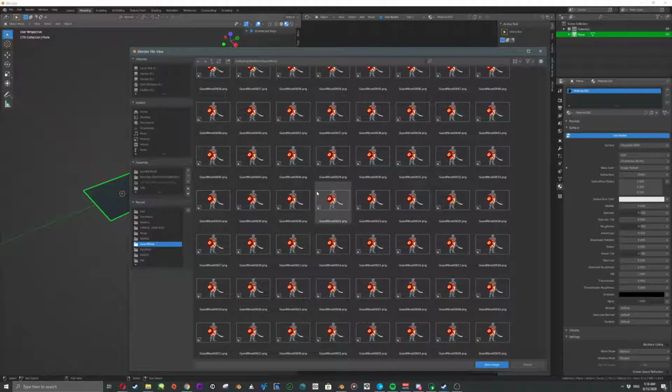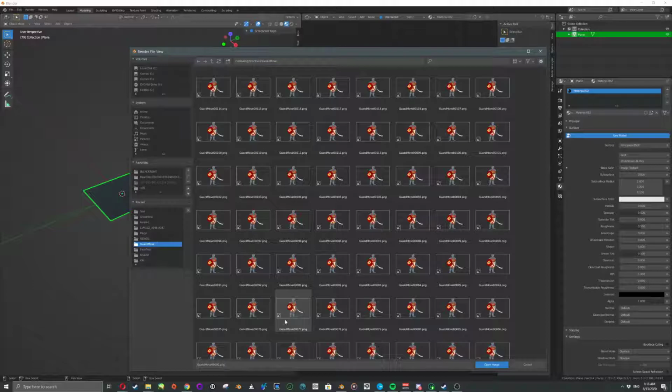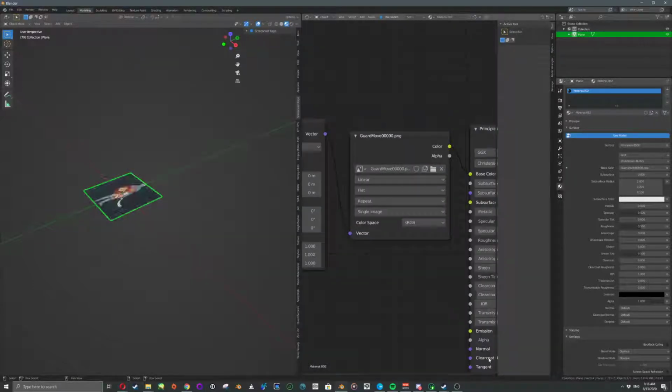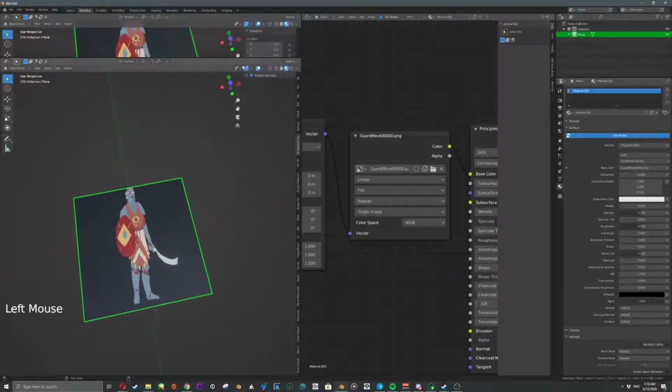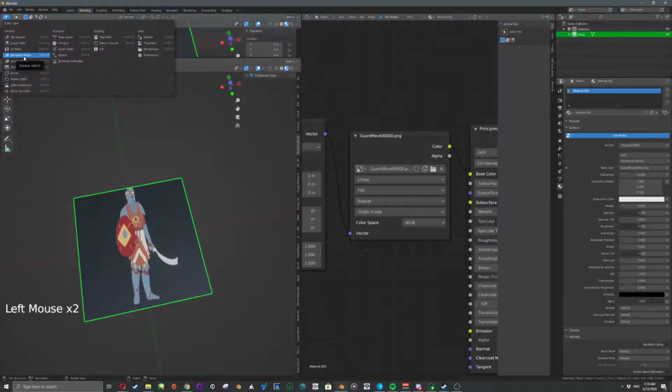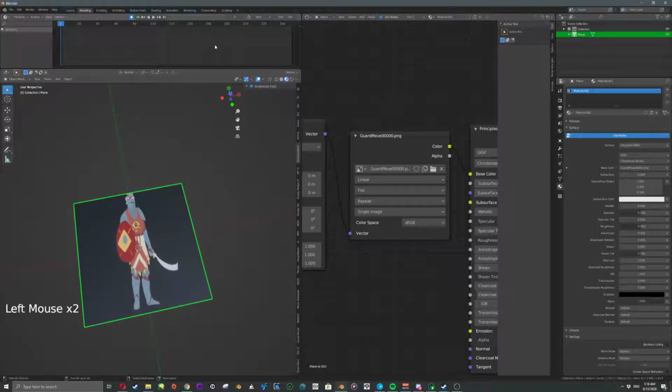I recommend starting with the first frame. For me, that'd be frame 0. I can't recall how many frames I have here, but you need that exact number. So I'm going to hit Open Image. And voila, our image is here. But if we hit play, I'm just going to drag a window down here and change this to a timeline. Hit play. Our image isn't updating.